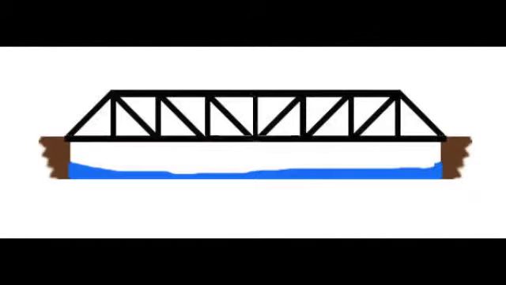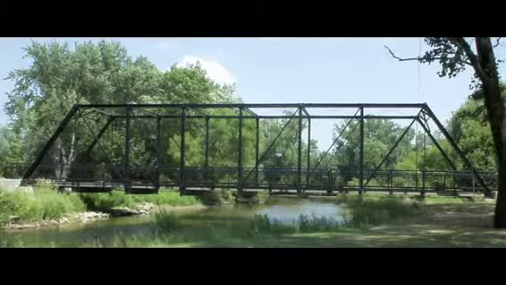The Pratt truss was designed by Thomas and Caleb Pratt in 1844. It was mostly made of iron and was generally used for railway bridges. The centered load on this bridge is the main force that is applied, and it is applied on the internal members of the bridge. Also, the forces are increased on the top chord of the centered loaded bridge.